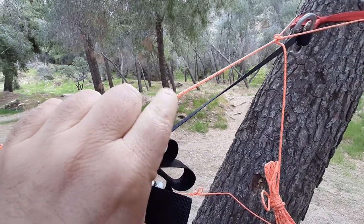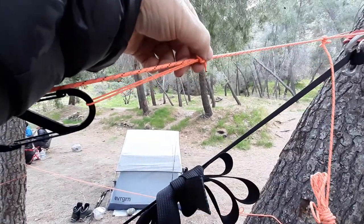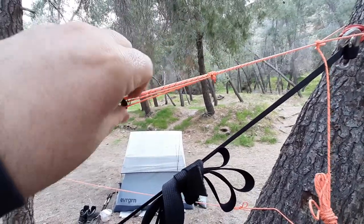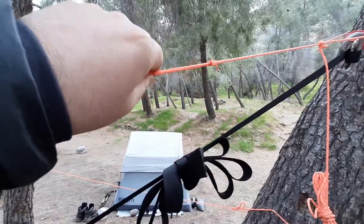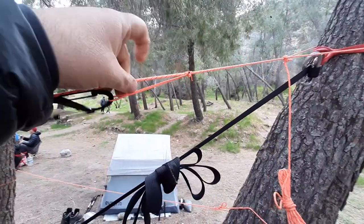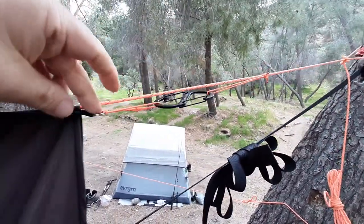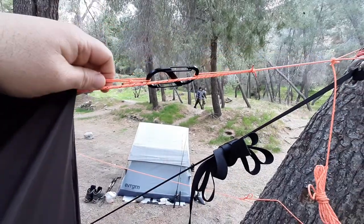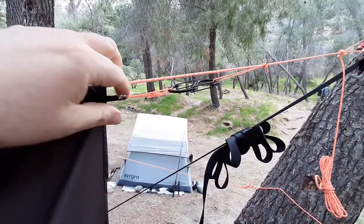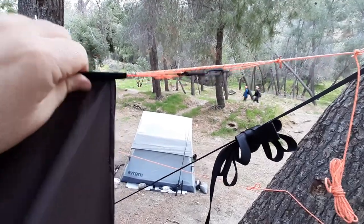As you can see, it's coiled over a few times — that's basically what's holding it. But if I need to adjust this, I can just pull from the Prusik loop — see how easy it slides. But once it's set and you try to pull it, it's not going anywhere. What I'll do is leave the Prusik loop on the paracord. When I pack it away, I'll pull off the S-biner and then pull off the tarp, so I can keep the paracord with an accessory bag that I know is meant for this tarp.